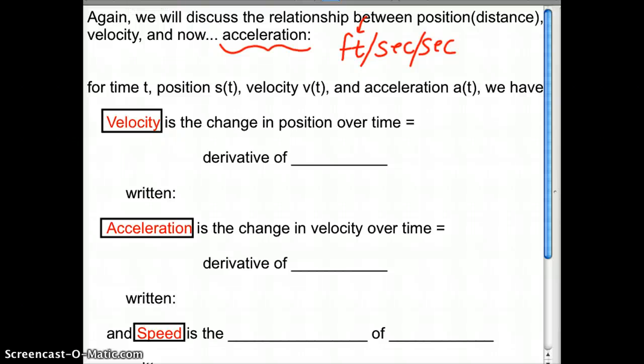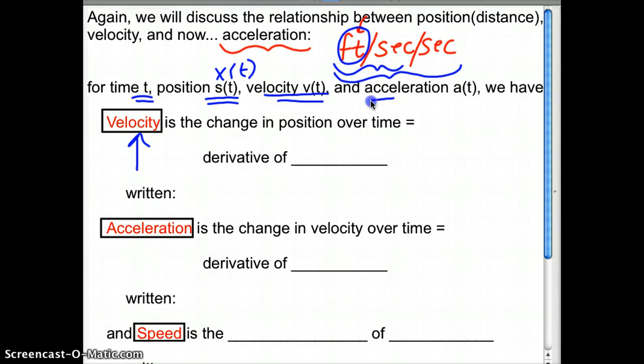So it's probably not going to be a huge surprise to you that when we take the acceleration, we are just going to be taking another derivative. Position function is feet, velocity is feet per second, acceleration is feet per second squared. So it's a second derivative, or it's going to be our change in velocity over time. But let's repeat what we have going here with our velocity and position function models. So we have a time t, and we're usually given that position function, and I know in physics you call that x of t, same thing. And we're going to have our velocity function, which we're going to call v of t, and now we're going to introduce an acceleration function that we call a of t.